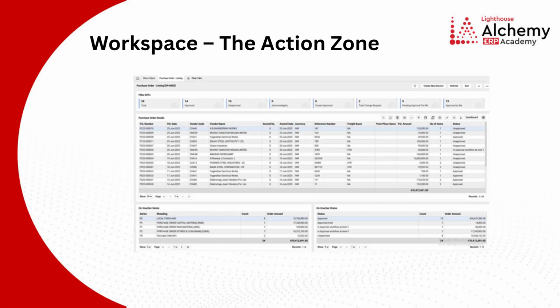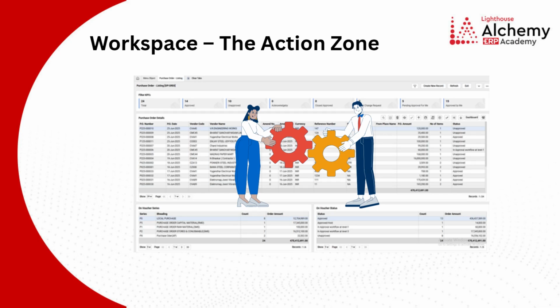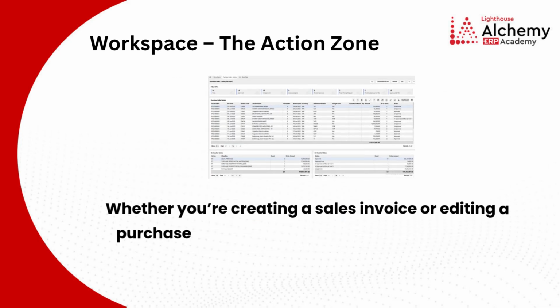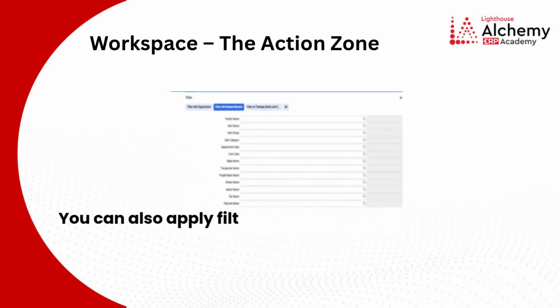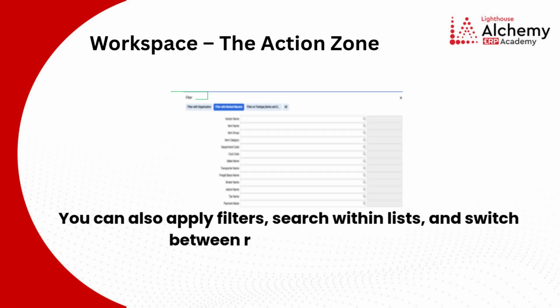Workspace, the action zone. This is where the real work happens. Whether you're creating a sales invoice or editing a purchase order, everything opens here in tabs or forms with action buttons like save, edit, or export. You can also apply filters, search within lists, and switch between records seamlessly.